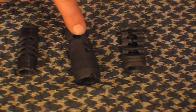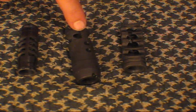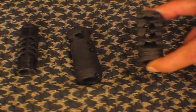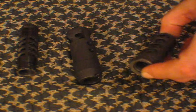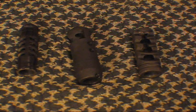It had less muzzle flip, but as you can see from the video, the recoil on it — I want to say it doubled. This ended up being the best brake. It helped control muzzle flip, it helped control recoil, and that's the one I'm going to be sticking with. I was still shocked about the 74 because I really thought that was going to beat everything, but it ended up being the worst one.